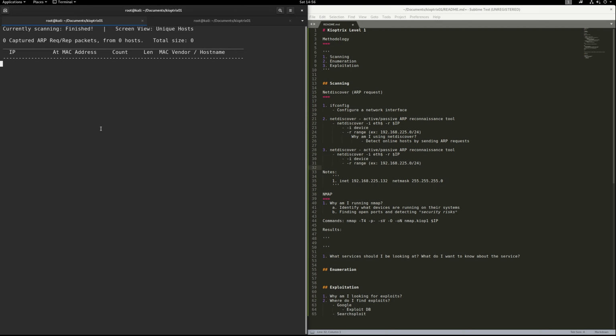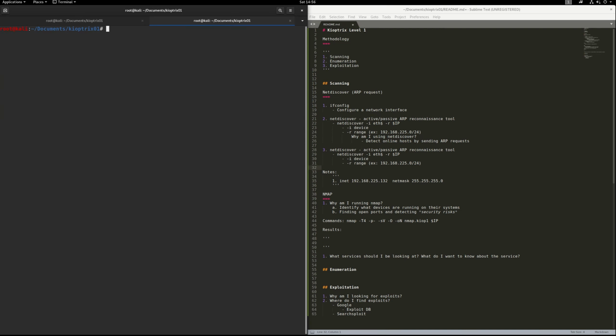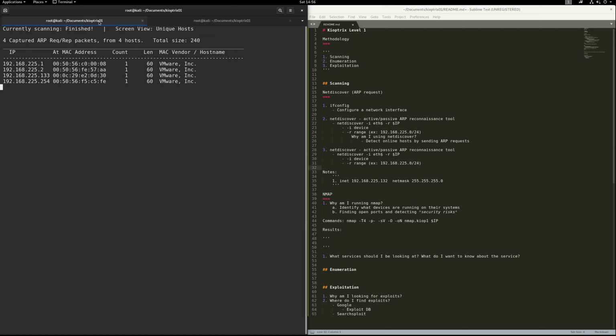And then once we get the IP for Kioptrix, we're going to be moving on to Nmap, which is still part of our scanning phase, and hopefully we'll find something. So while we're waiting on this, let's clear this up and talk about Nmap. So why are we running it? It's to identify devices on that IP, right? So we want to know if it's running an FTP server, a web server, maybe SMB. We're looking for open ports, and we want to leverage that to use our exploits.